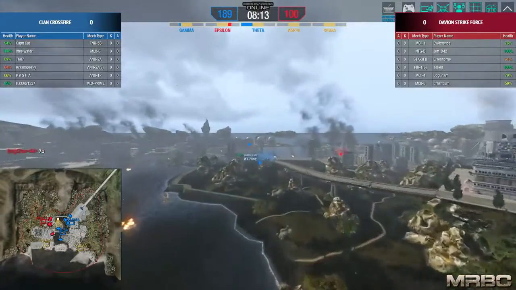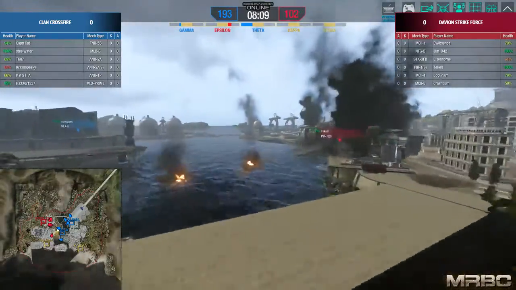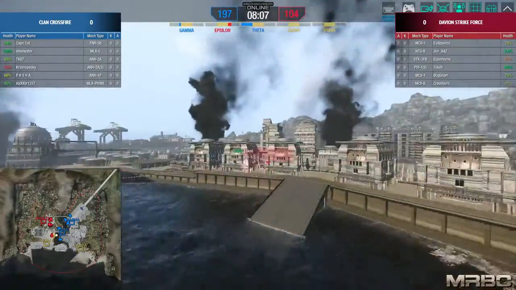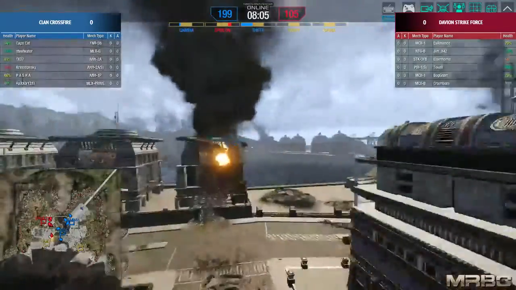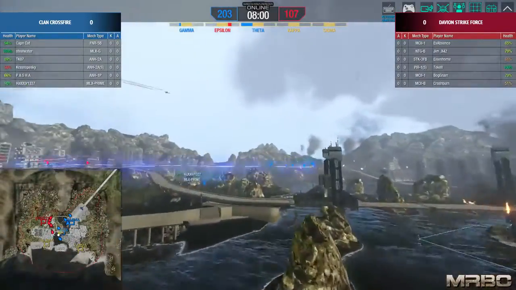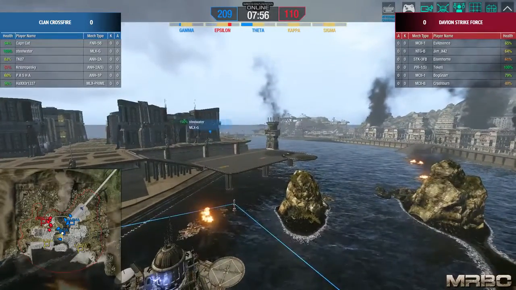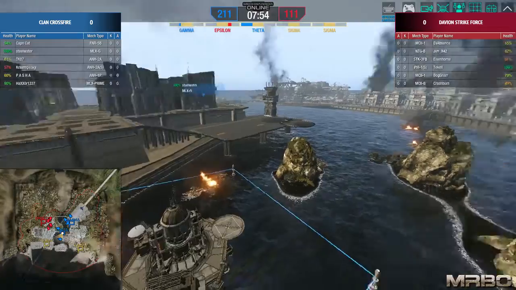Meanwhile, let's take a look at what the CXF lights are doing. They're floating around Theta, and Tackle is also there just to prevent a flank, if any. He's still fresh though. But the lights, they are probably playing a position play with Theta. They're not letting Davion Strike Force take Theta.